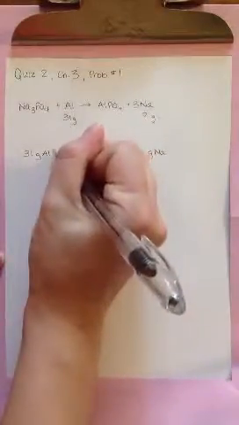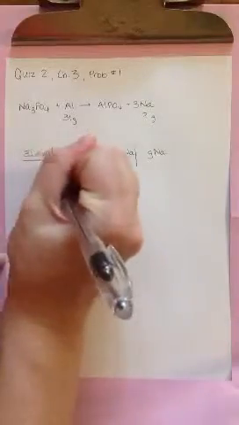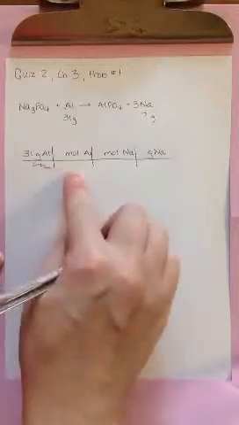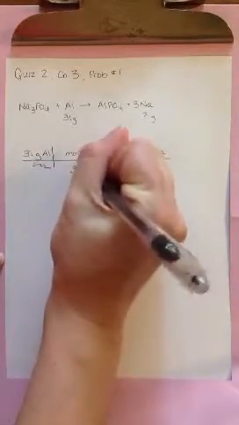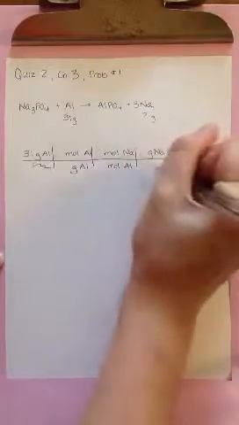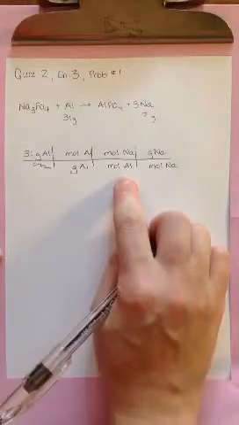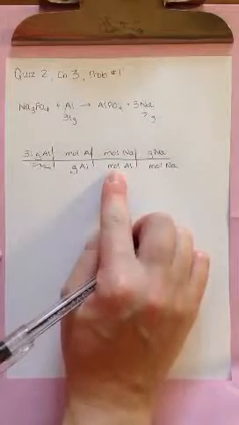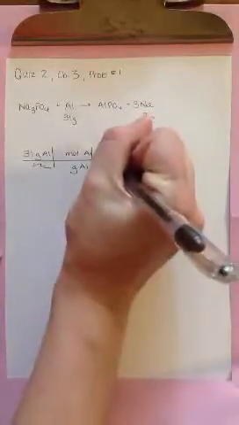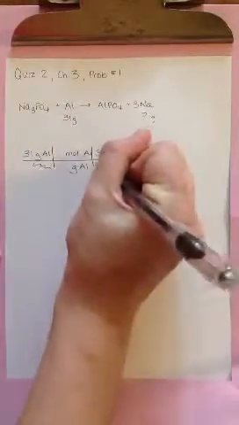Now when I turn this into a T-chart, you'll notice that it has 4 columns, like any gram to gram T-chart will. And I drop down my units diagonally, so grams of aluminum would come down here. I do not carry the number, moles of aluminum down here, and moles of sodium down here. You'll notice that column 3 is moles over moles, so this is the mole to mole ratio. In front of Na in my balanced equation, I see 3, so I put a 3 here. In front of aluminum in my balanced equation, I see nothing, so I put a 1 here.